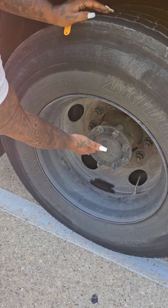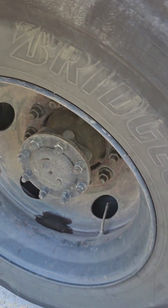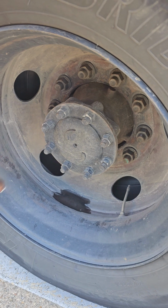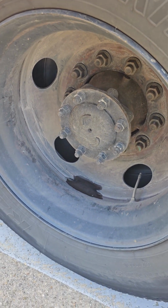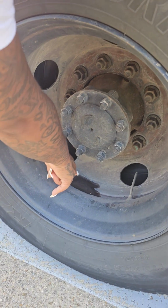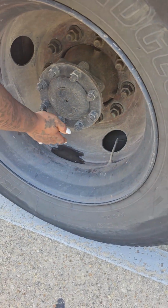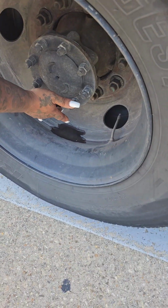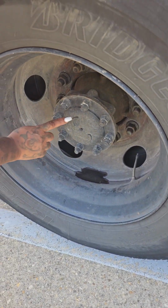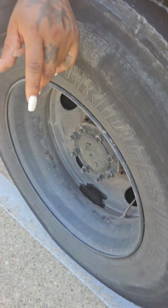Your bus has a rear axle seal instead of a hub oil seal. The rear axle seal is not cracked, dented, or broken. It is securely mounted with no leaks. If it were to leak, you would have oil sitting right down in there. This is just water from them washing it. So if the rear axle seal was leaking, it would have oil sitting down in there.